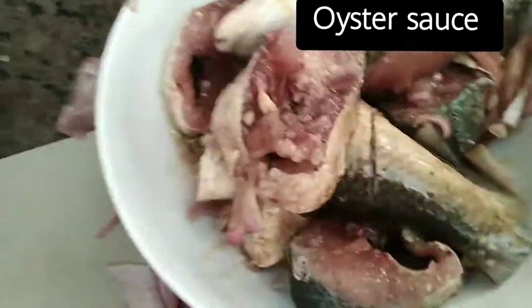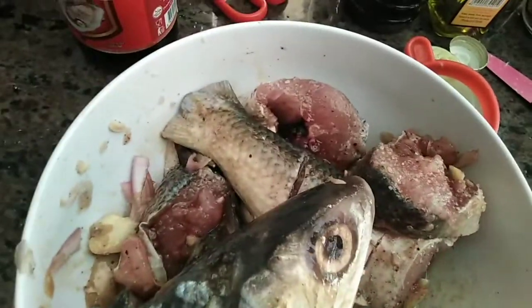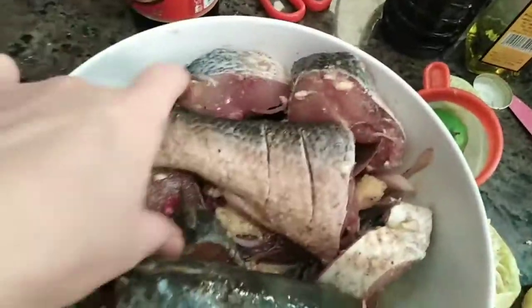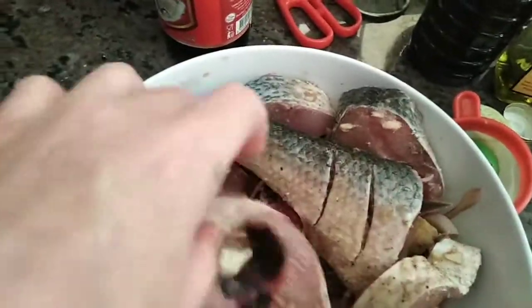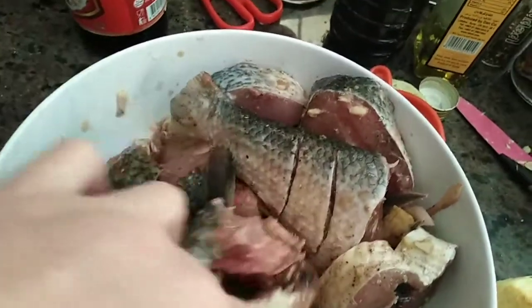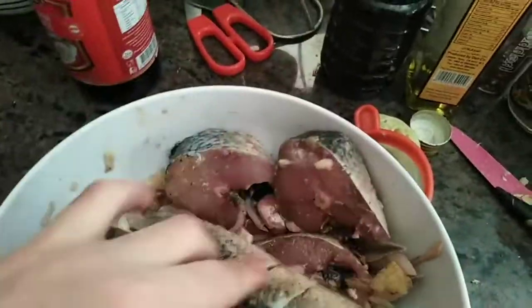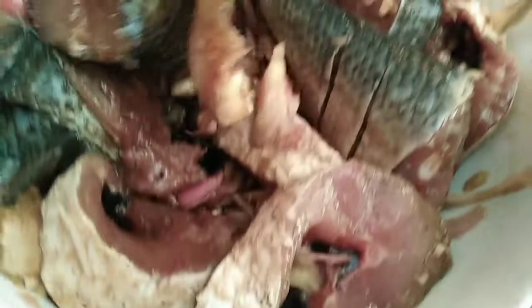So imagine, 3 to 4 days like that, the flavor is going to be okay. So we're going to marinate this. Anytime I wish to cook something like a fry, I can make adobo or paksiw. So this is the way I made my bangus. There's a lot of menu that you can do out of this. This is marinated, right? You can make adobo, paksiw, fried, something like that. Because we Asian, we got a lot of ideas out of this. As long as we can do something to eat on the table.